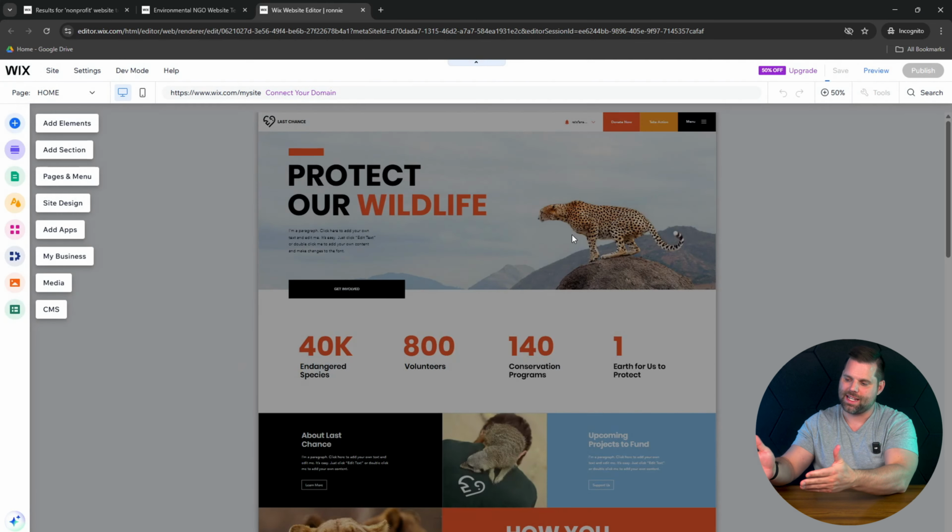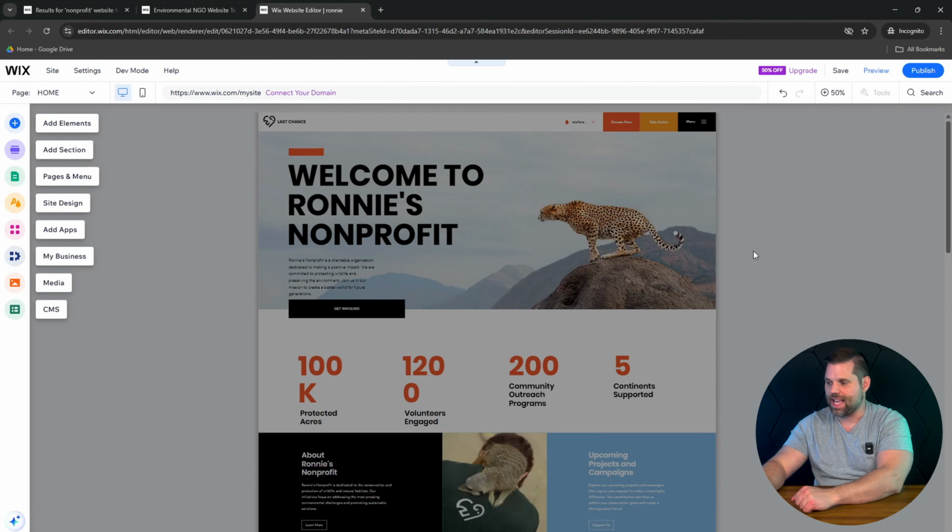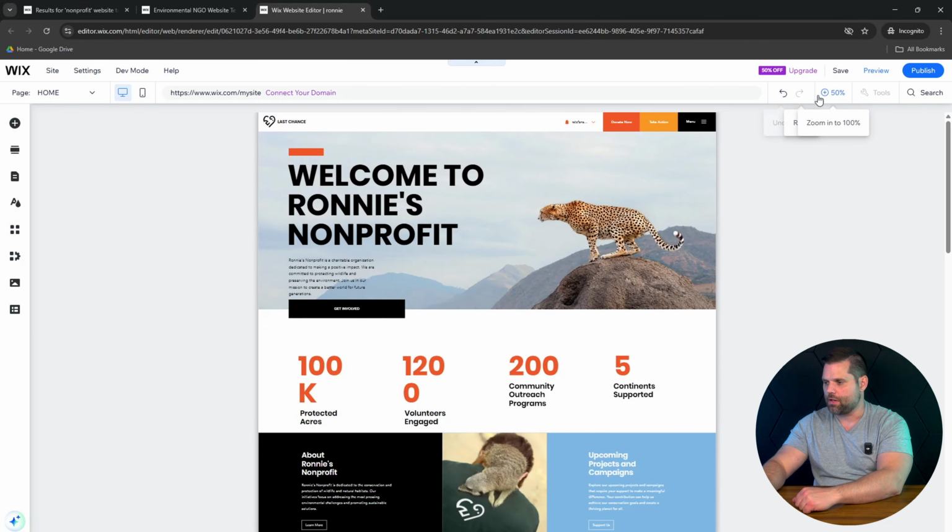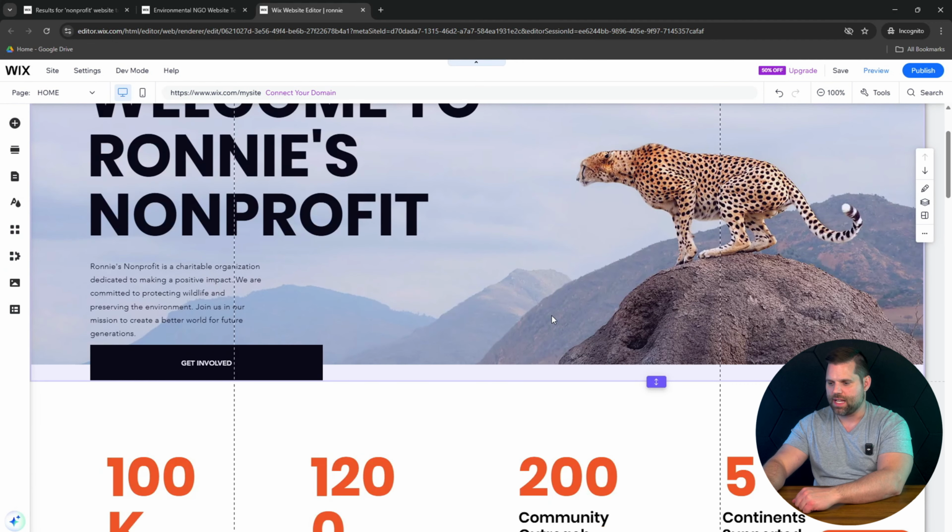And after you click on edit the site, it takes a minute. It starts to set some things up in the background. So basically just let it do what it needs to do and give it a minute to set everything up. Okay, and now you can see it is actually set and ready to go. So I'm going to go ahead and click right here just to make it 100%.